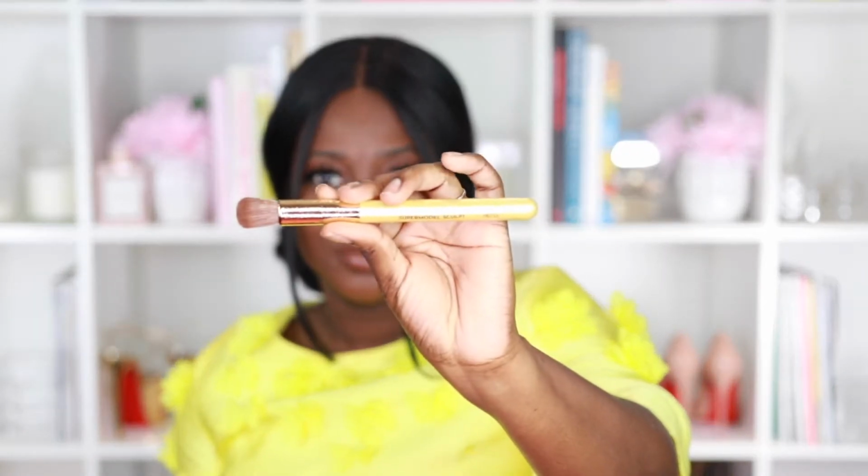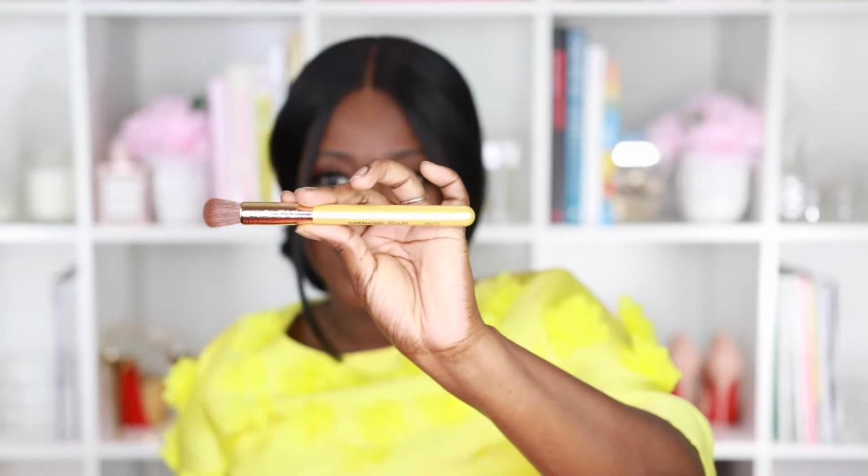Awesome. And this brush is really, really soft, which is, oh, I don't know about you guys, but I am a sucker for soft things. And this brush is so soft and it smells clean. So this is a gold sculpting brush, which is great because, you know, when you wanna sculpt and get snatched, you have that brush, and then you have a get cheeky with it brush. As I can see by the angle of the brush, it's perfect for dipping into your perfect summer blush and just applying it onto your face.